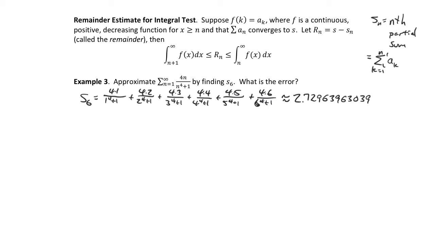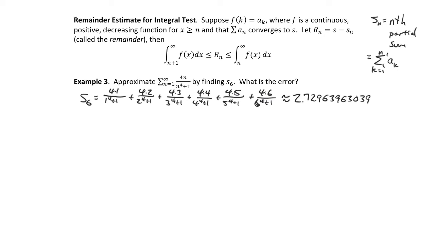Now we want to find the error. I'm going on the assumption here that my series converges, because the directions kind of implied that the series converges. And in fact, we'll look at how we can show this series converges later using a different test. You can do the integral test, and we're going to kind of do it in part here. You'll see all the tools you'll need, but later we'll do it using a different test.